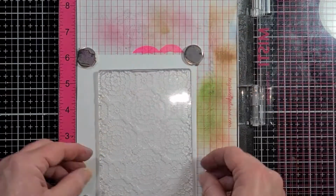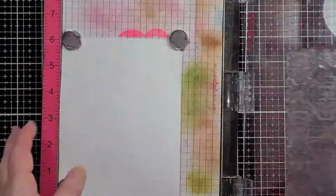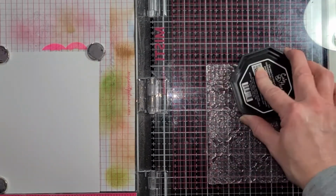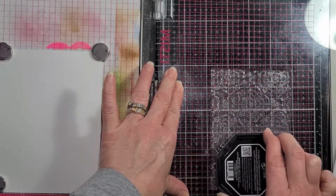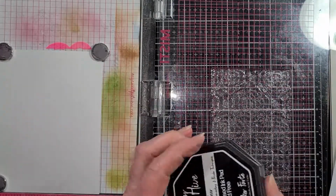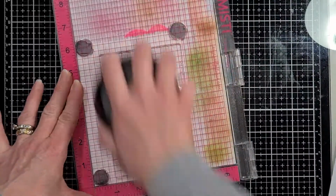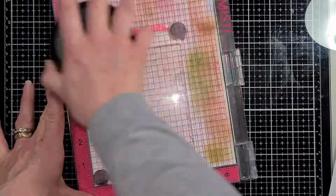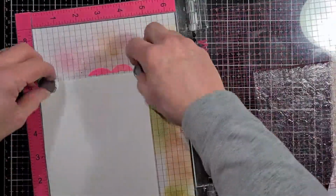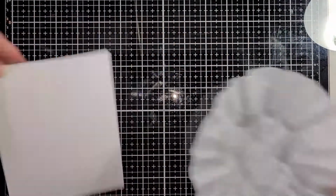So I positioned my stamp where I wanted it, but it didn't really matter in the end because it's all getting trimmed down. So I went over the stamp, I inked it up using the Color Hive Clear Embossing ink and pressed it all down. Now I use the Perfect Stamp Positioner Smoosher tool from Maker Forte. And this stamp positioner smoosher is fantastic. It is not too big, it fits nice and comfortably in the hand, and it gives you a beautiful stamped impression every single time.